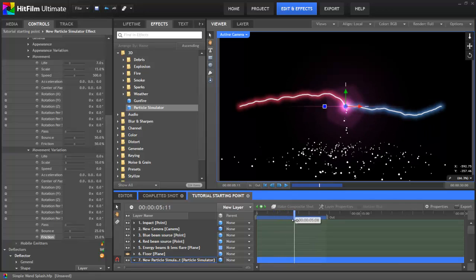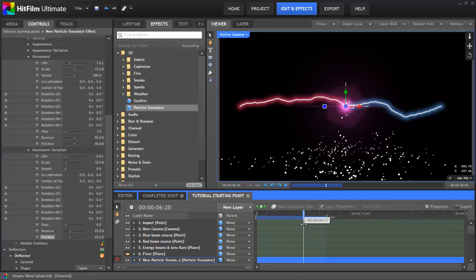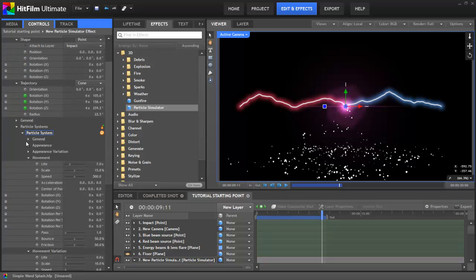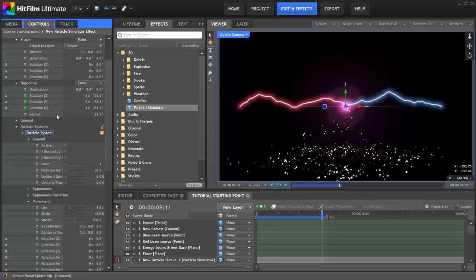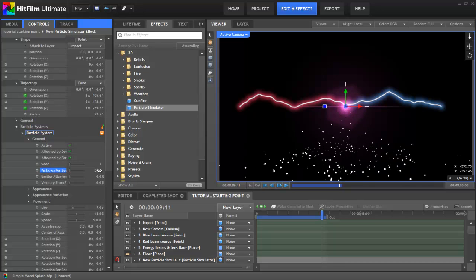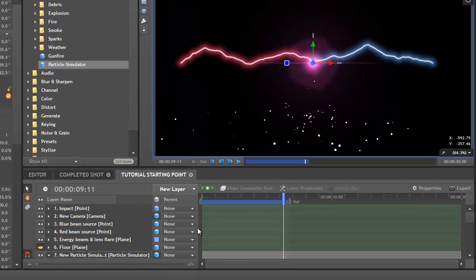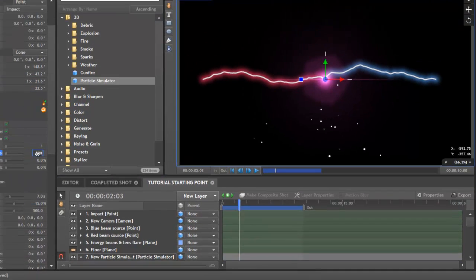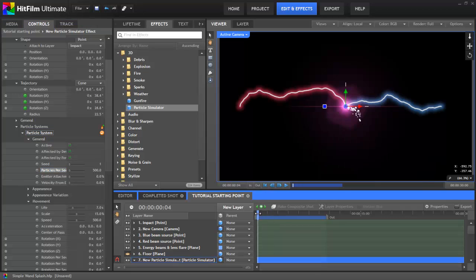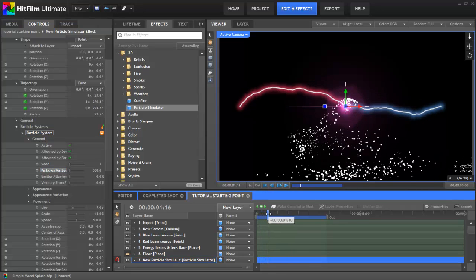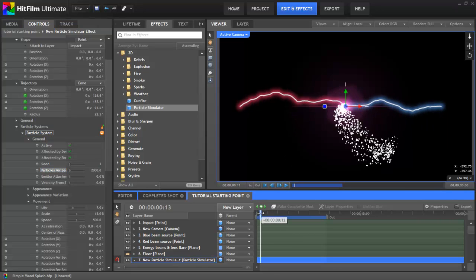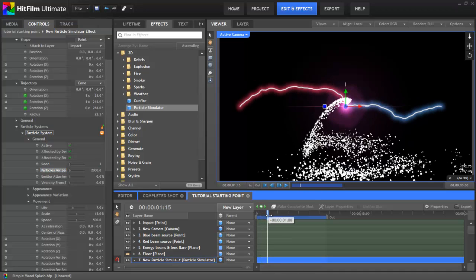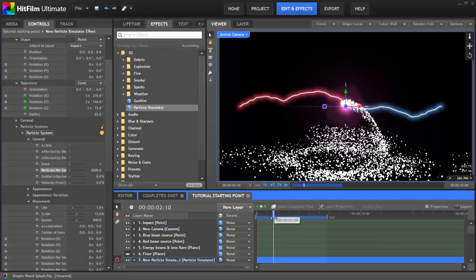It all looks a bit sparse currently. If you go to the particle systems general group, you'll see that 50 particles are being created every second. Adjusting this setting will of course change the density of the simulation. Drop it down to 10 and there'll hardly be any particles. Whack it up to 500 and it looks loads better. You can add more particles if you want, but bear in mind that the more particles there are, the longer it will take to render. But if you've got a chunky GPU, feel free to really go for it.